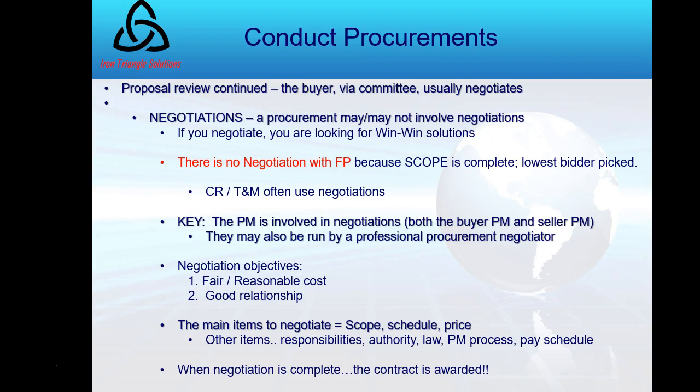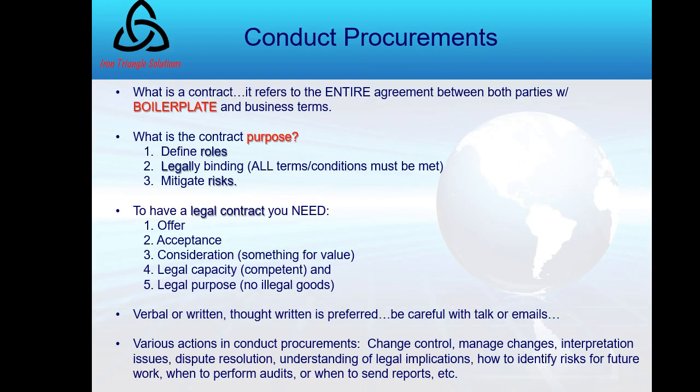That's really the priority. Okay, and now the contract is awarded. Remember, as you award the contract and you are building it with the procurement manager, all of those boilerplate items we went over in Plan Procurement Management, you want to make sure the right boilerplate items were in your contract. As you're doing this, you need to be aware of the purpose of the contract, which is to define roles and responsibilities, that once you sign it, it's legally binding, and you're looking, both of you, to mitigate your risks, you especially as the buyer.